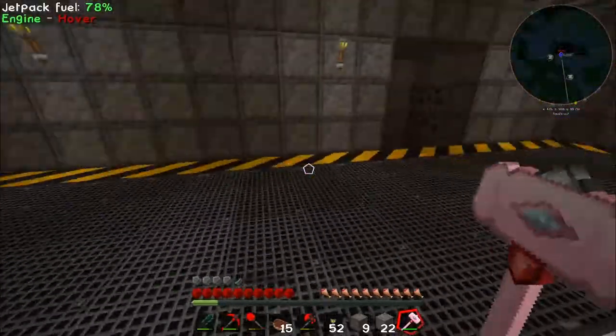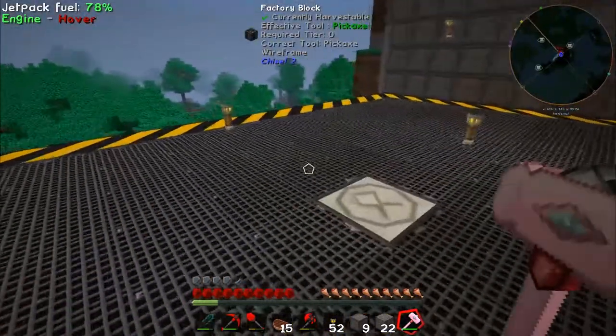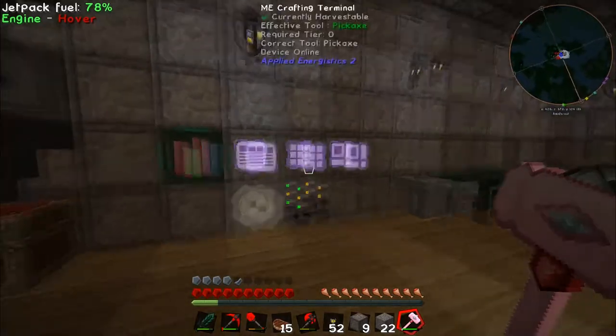What we're going to use this room for is I'm going to put a blast furnace in here from Railcraft, because I need to get some steel, because they changed the recipes on my bloomin' solar panels and I can't make them because I don't have any steel.